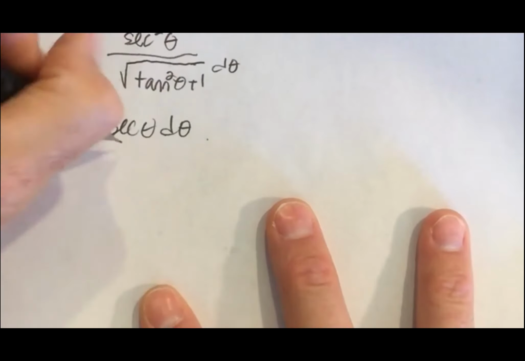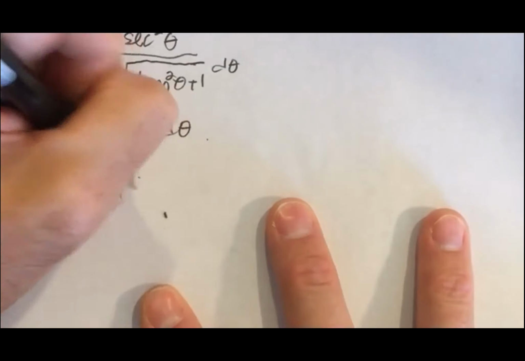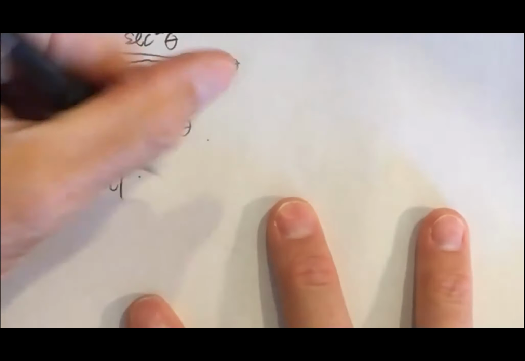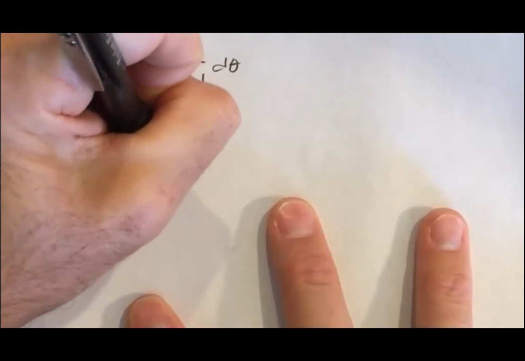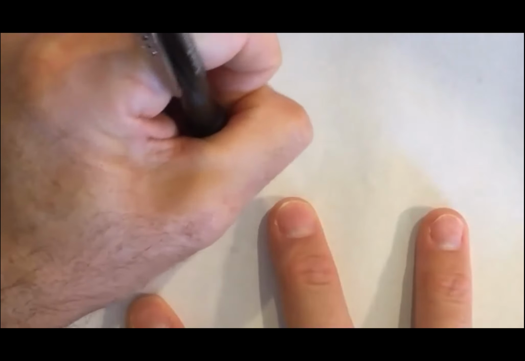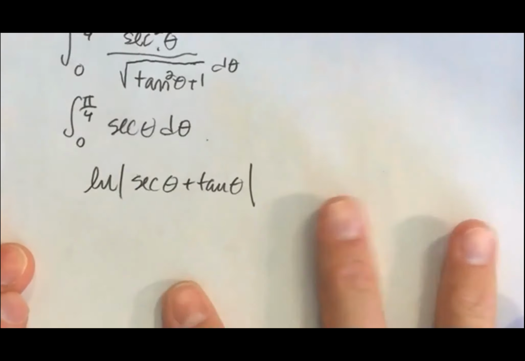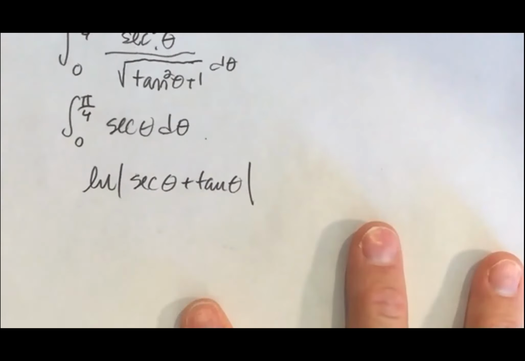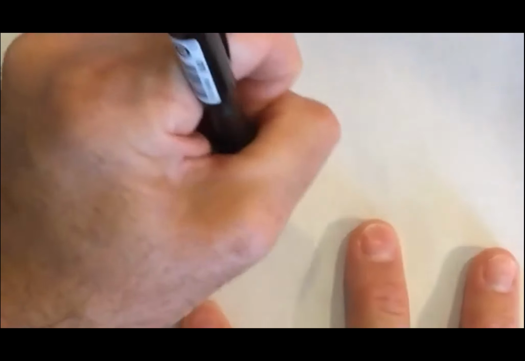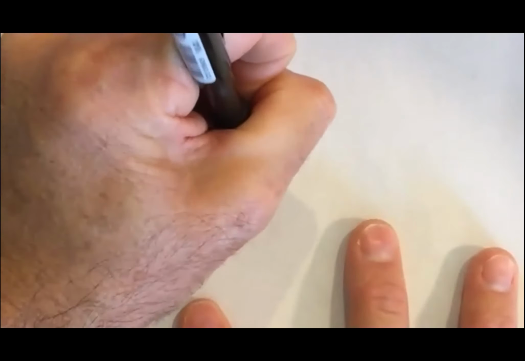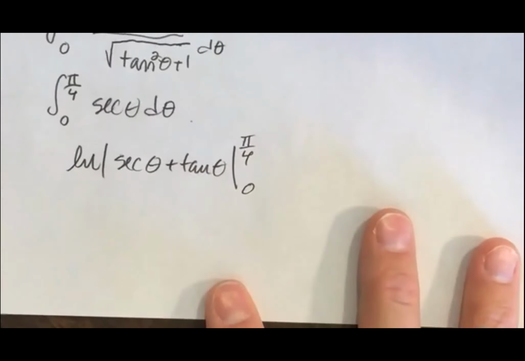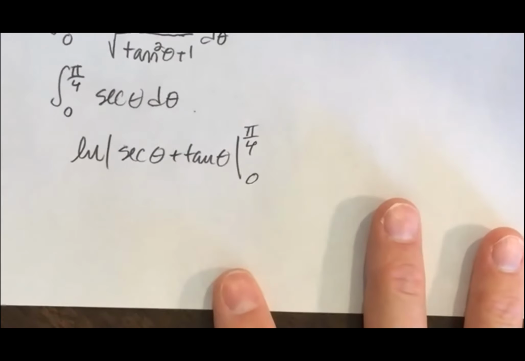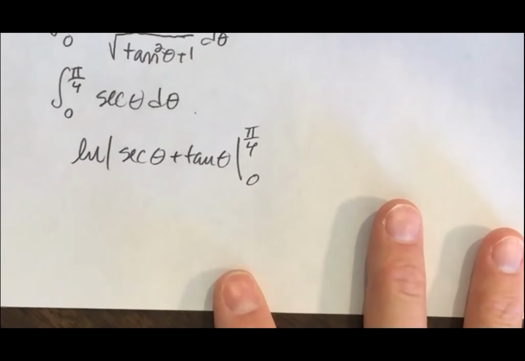All right, so here's what I'm thinking. Isn't it the log of secant plus tangent? Yeah, secant theta plus tangent theta. I think that's it. And of course, that gives you the trick because the trick was multiply by secant theta plus tangent theta, and it's going to work out. Okay, from 0 to pi over 4. And then, of course, I can let you figure that out to the end because it's going to be the log of some nasty stuff. You're going to get some kind of a decimal anyway.